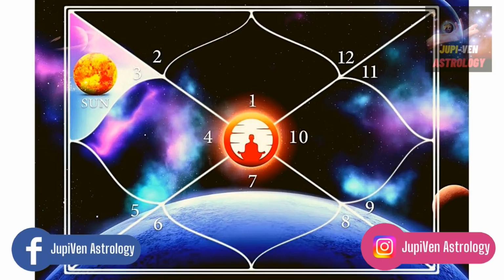So the third house represents a lot of other things as well. It can represent short travel also. Okay, it's actually the first house of traveling as well. The third house can also represent media, sales, marketing, neighbor, and most importantly, it's the house of your self efforts, your own efforts. All these things are covered by the third house.